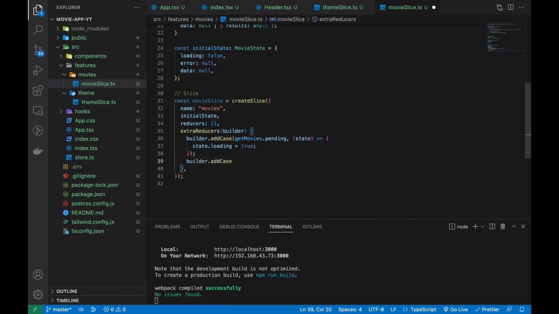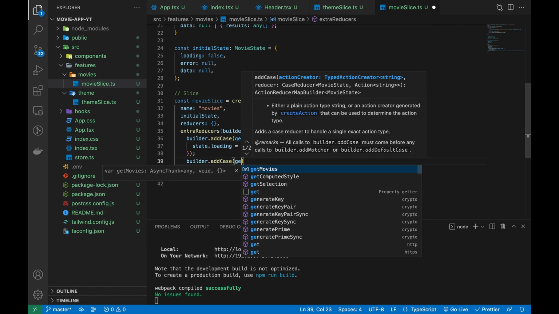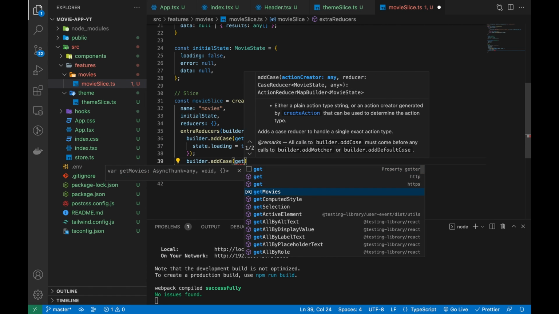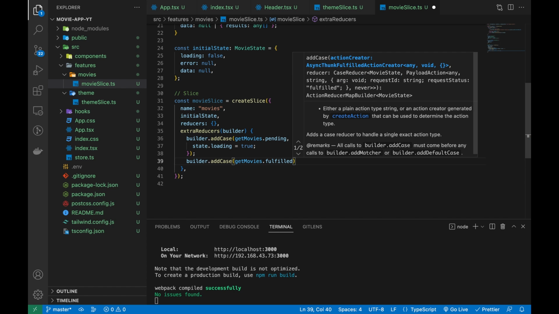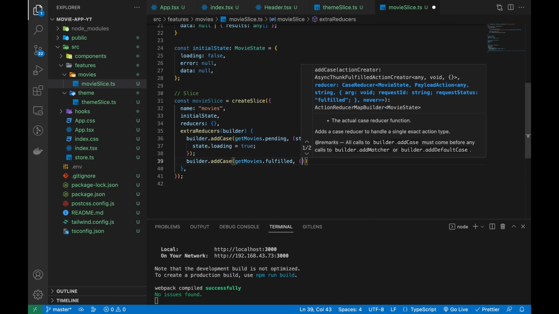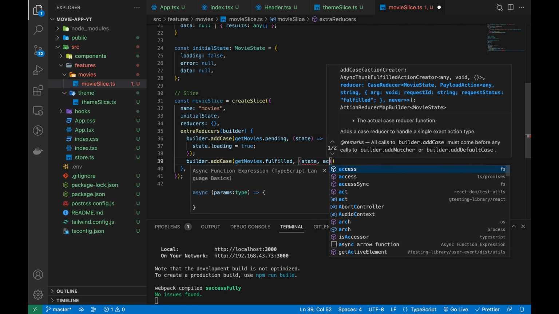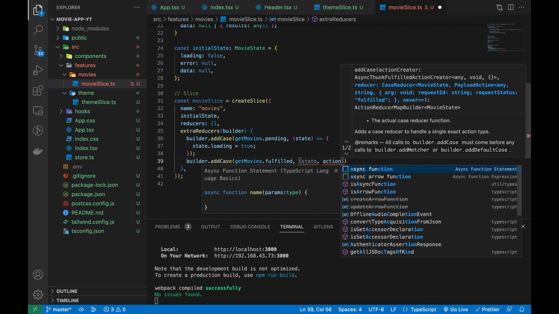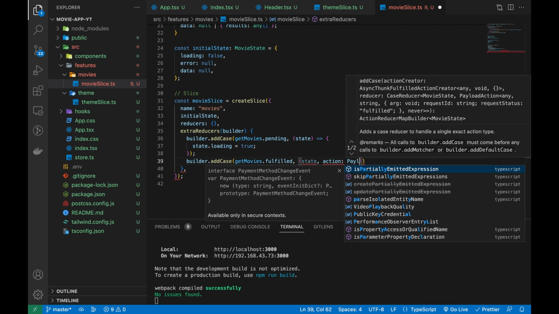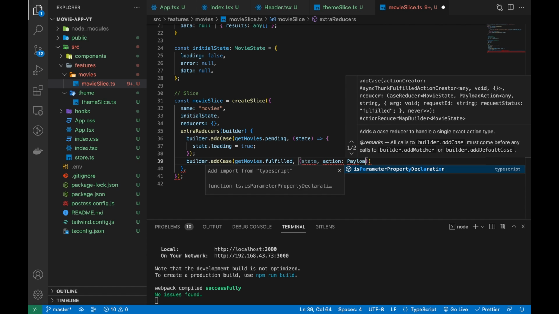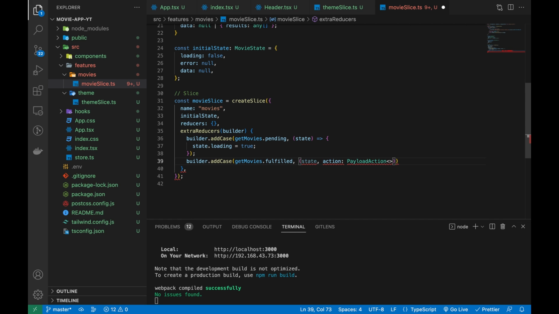So we'll add another case for the getMovies action, getMovies.fulfilled. When our action resolves, the callback function is going to have the state, and it's now also going to have our action. Our action is going to be of type PayloadAction, which is a generic type, and we are going to give it an object to tell it the type of result we're expecting.